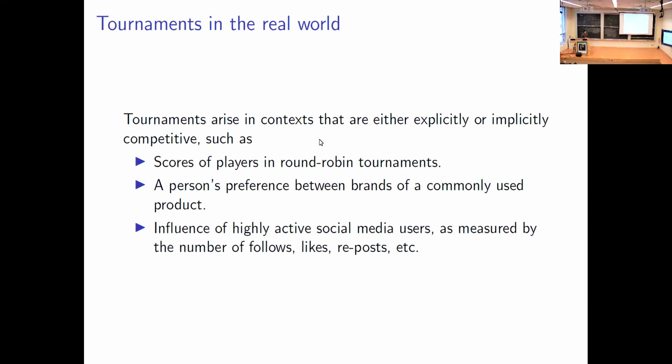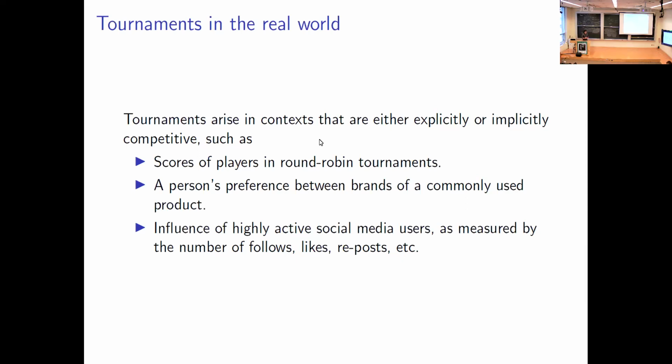Another example is that of paired comparisons. Say you want to glean something about a consumer's preferences with respect to a particular type of product. An arc from brand A to brand B would indicate that given a choice between the two brands, the consumer tends to go for brand A over brand B.